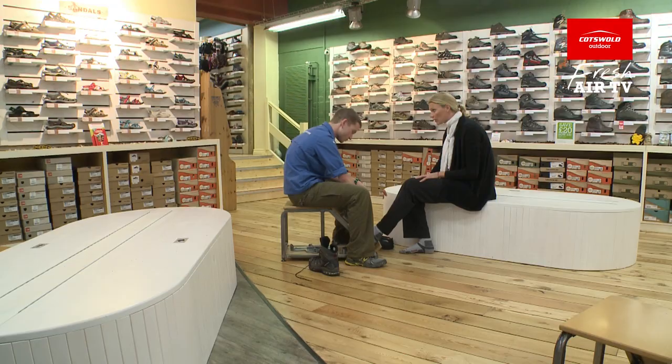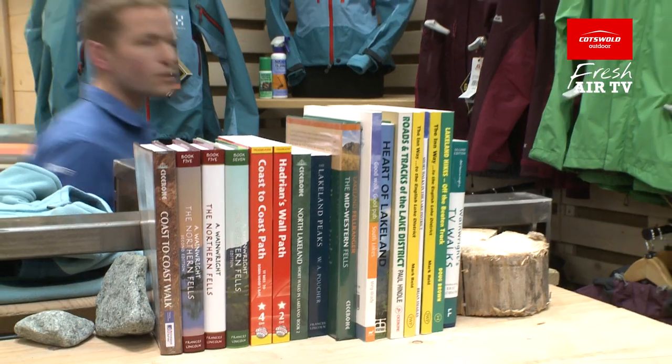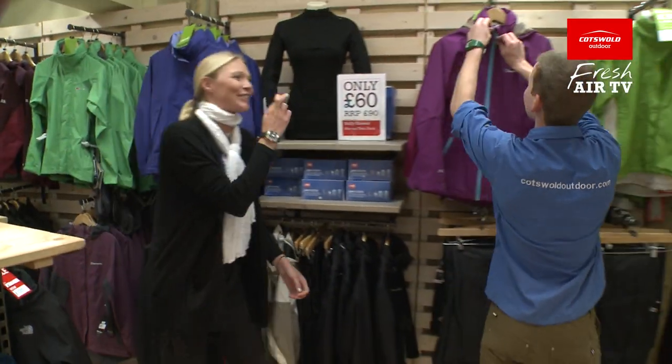But first things first, you've got to get the right gear for anything the great British weather might throw at you. So what should a walker look for when they're coming in to buy a pair of shoes? The most important thing is fit. You need to make sure the boot fits really well so there's no movement at all. Any movement will cause blisters. A good fit will mean it's comfortable all day for walking. We don't want to think about rain too much, but it's important to be dry.